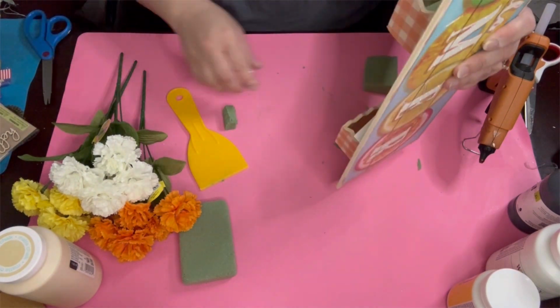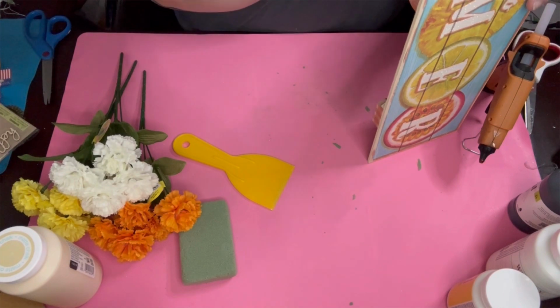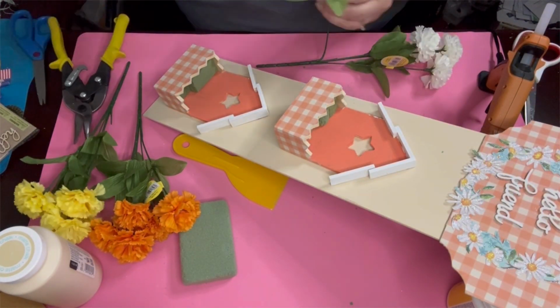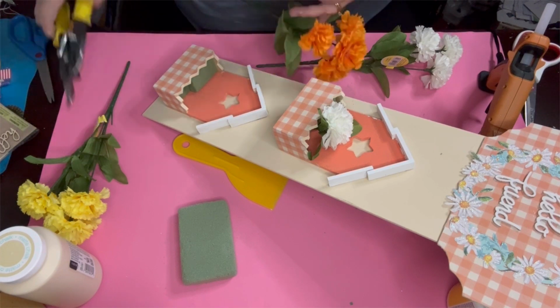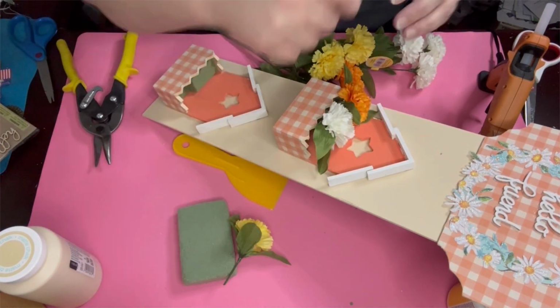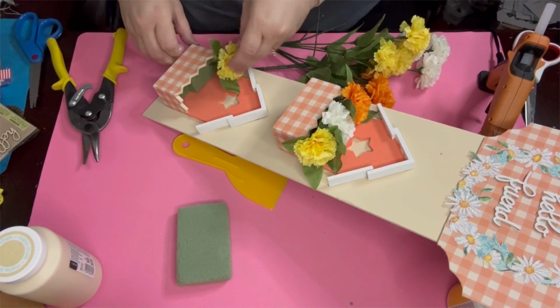So I take some leftover floral foam, stuff it in there, and I'm using those picks that I got from Michael's. They were 99 cents, so yeah, I went crazy. I have purple ones over here too, but they don't match with this. So I just use the white, the orange, and the yellow, and I put them in there.